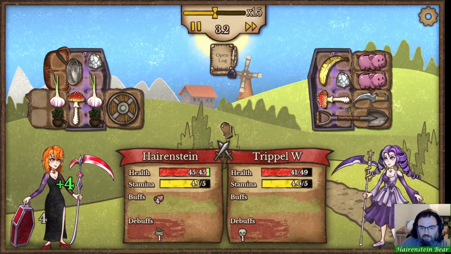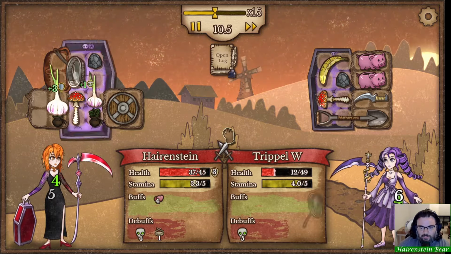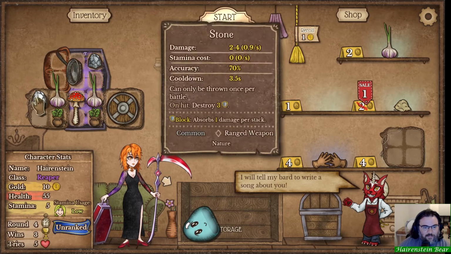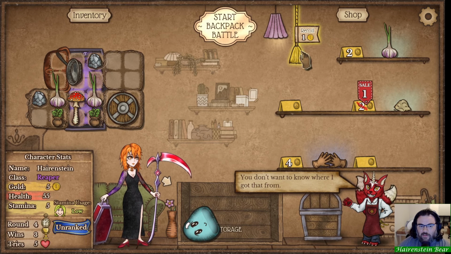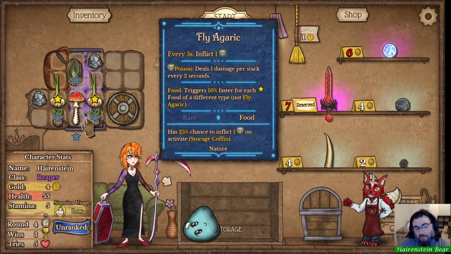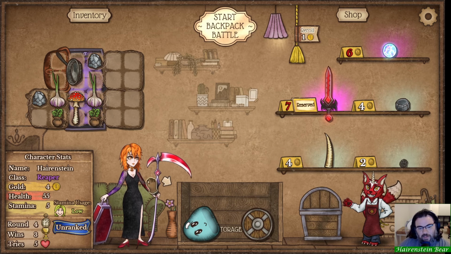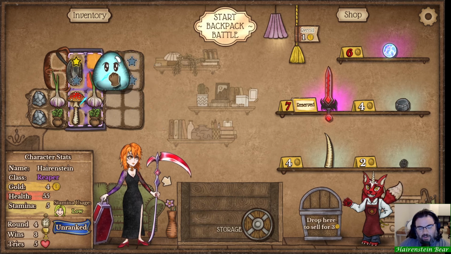All right, Triple W. You're going down today. We got more poison than you. Yeah, fuck your shovel. See? I made a good decision by not taking the shovel. It's the first time for everything. All right, proceeding onwards. Hungry Blade plus the little bit of regeneration we have could be pretty cool. But I can't get there at the moment.